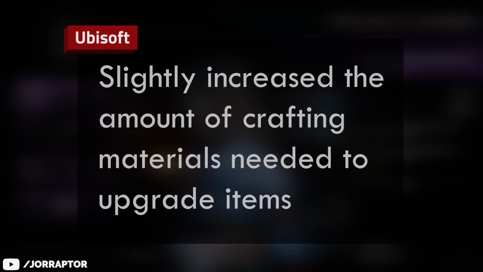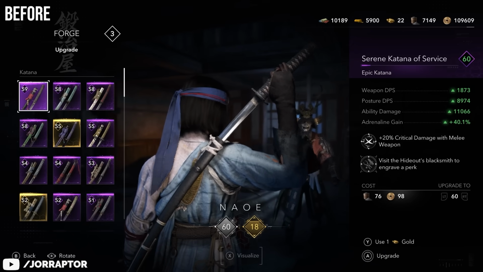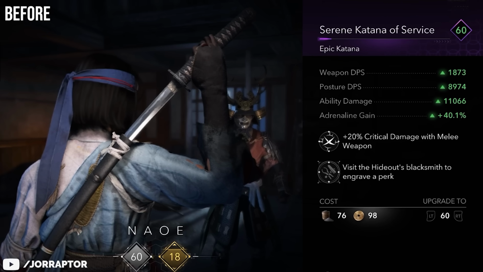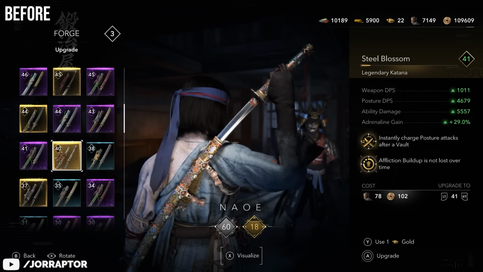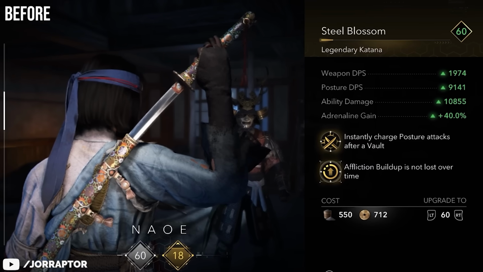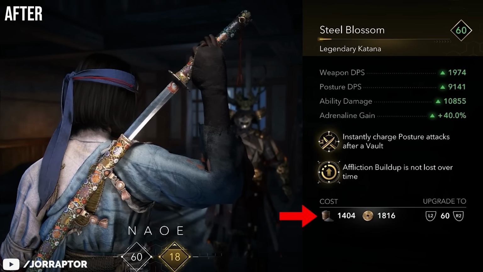They also note that they slightly increased the amount of crafting materials needed to upgrade items, but it's really not slightly at all. So first, doing one level with this 59 katana cost me 76 iron cent and 98 mon. But now after the update I need 110 iron cent and 142 mon. It's an increase of 45%. And it multiplies as well. Getting this Naue katana from 40 to 60 cost me 155% more after the update, which is kinda wild.